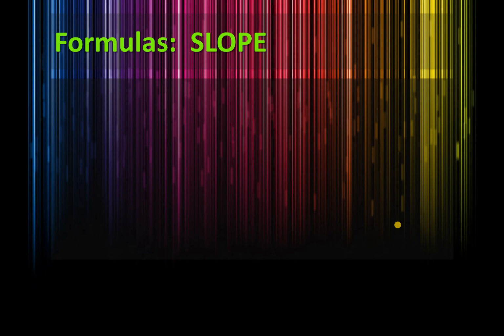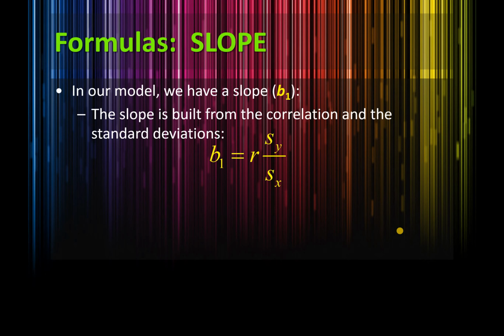So we're going to start here with our slope formula. The slope formula for our b sub 1 talks about the correlation coefficient r and your standard deviation of both the x coordinates and the y coordinates. Now, if you recall from algebra, slope is rise over run, delta y over delta x. Therefore, when we do this, it is the standard deviation of y divided by the standard deviation of x. So if you were to put all of your coordinates into a list in your calculator and perform a 1-var stats or calculate all your statistics on it, you would take the standard deviation of your y values and divide it by the standard deviation of your x values.